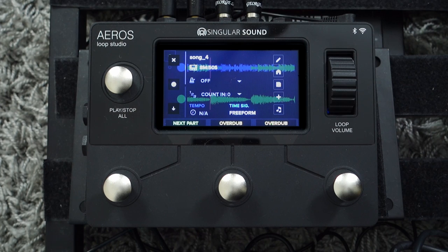So I think it covers pretty much all the basic functions right here: how to stop, play, record and overdub, undo, redo, and use some of the functions right here. I think it's pretty intuitive because everything is always written right here at the bottom of the screen. And of course, you can customize anything you want in the settings on the main menu.